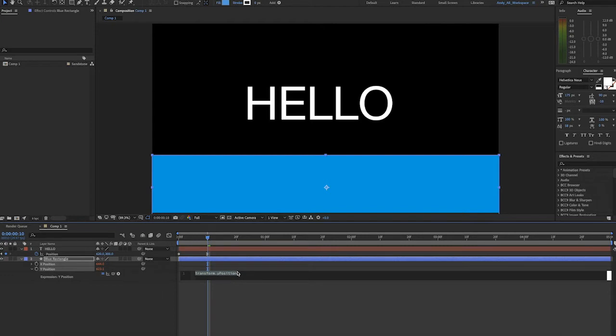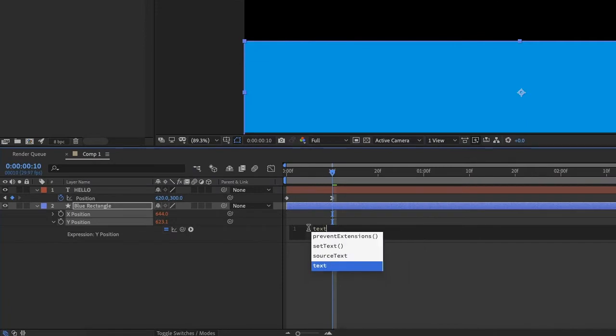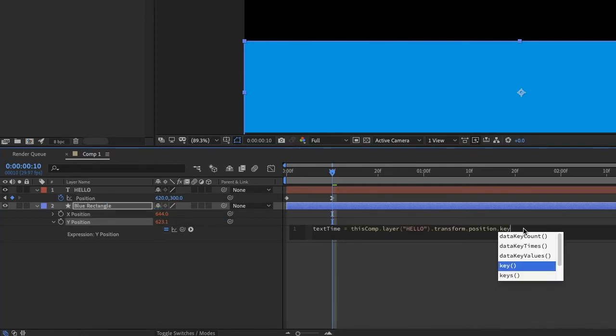The first thing we'll want to do is create a variable that follows the time property of the keyframe on the text layer. So we'll make up a variable name, let's call it textTime equals, then we'll use a pickwhip to drag over to our text layer position. To this, we want to append .key and then 2, which would be the number of the keyframe we wish to track. Keyframe here at 0 is 1, and this is the second keyframe here at 10 frames. So we're going to put 2 in our parentheses, and then we are going to choose a time property.